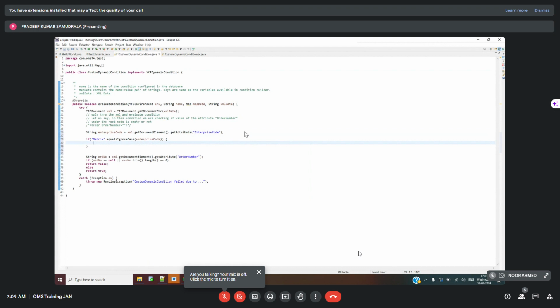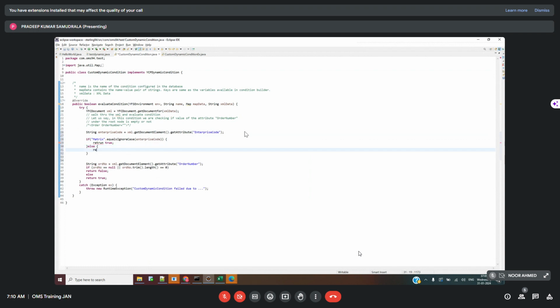If it is equal to matrix, then return true. Else, I'll put return false. Something like this we can write. This we can do in YCP dynamic condition.